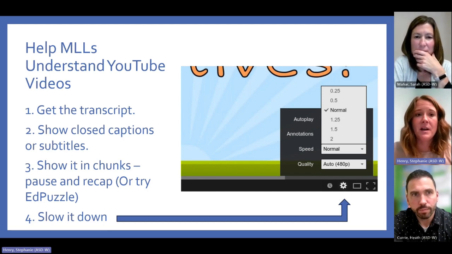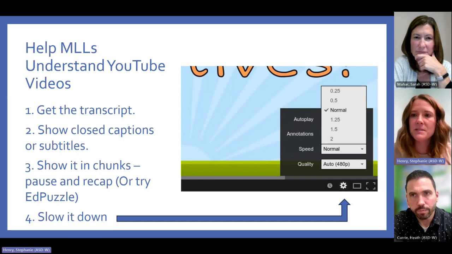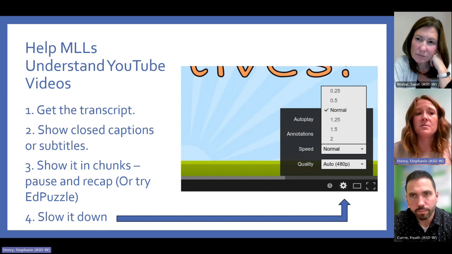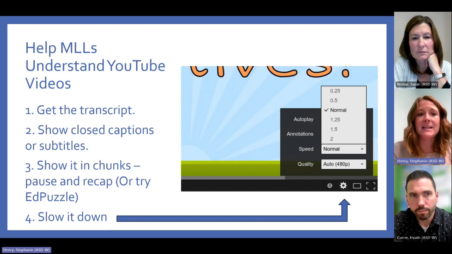So within YouTube, most of the time, not all the time, there's usually a transcript of the words from that video that you can literally copy and paste into a Word document so that the student could follow along. You might also consider taking out a few of those words so that the student could complete it as a closed activity, a fill in the blank. But just giving them the words so that they can both see what's being said and hear what's being said is going to help a language learner with that task.